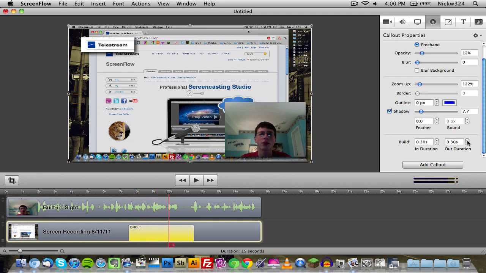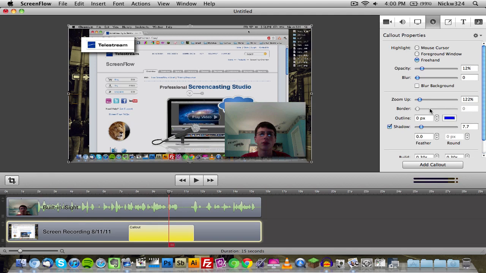We can make any part of the screen now have a callout, and it doesn't need to be a square or circle around the mouse anymore. It can be with that freehand tool, but I don't think I'll ever use the freehand tool. I think I might just use the little square callouts, because that's definitely really nice.